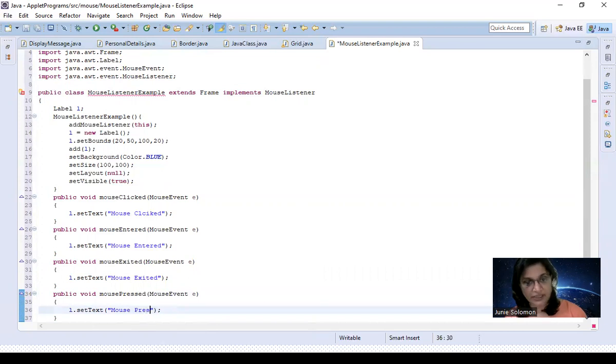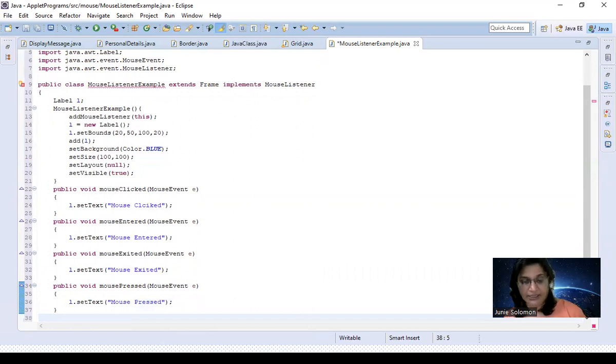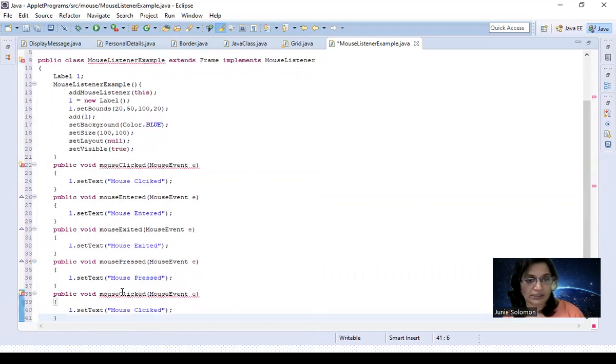Now the last method is mouseReleased. So how many methods are there in the mouse listener? 5 methods.